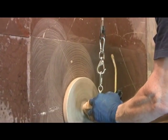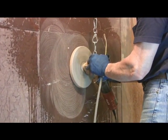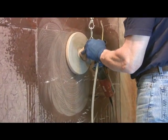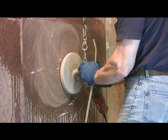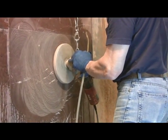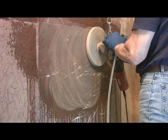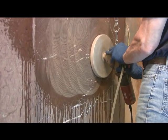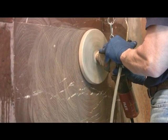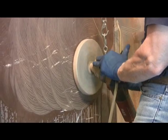The stone surface, optically, it's almost like an illusion because it looks perfectly flat, but it's anything but that. Because of the way that the damage occurred through the condensation, there's places where there's more damage to the stone than others.